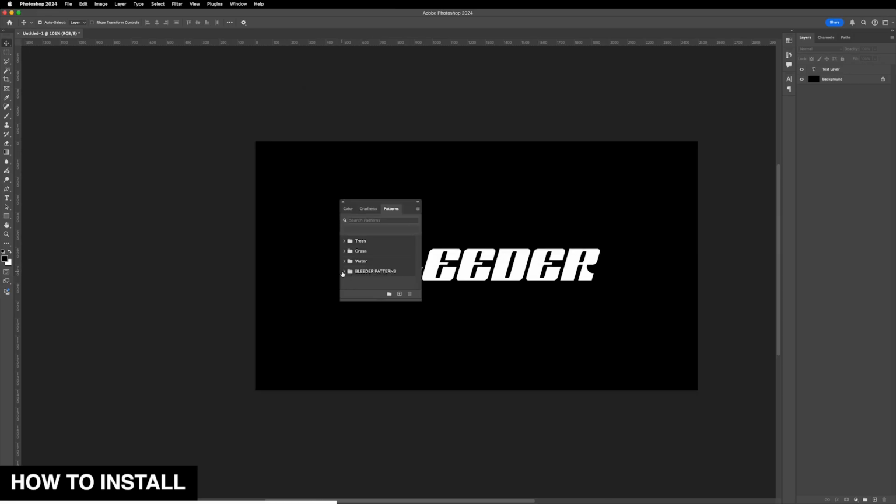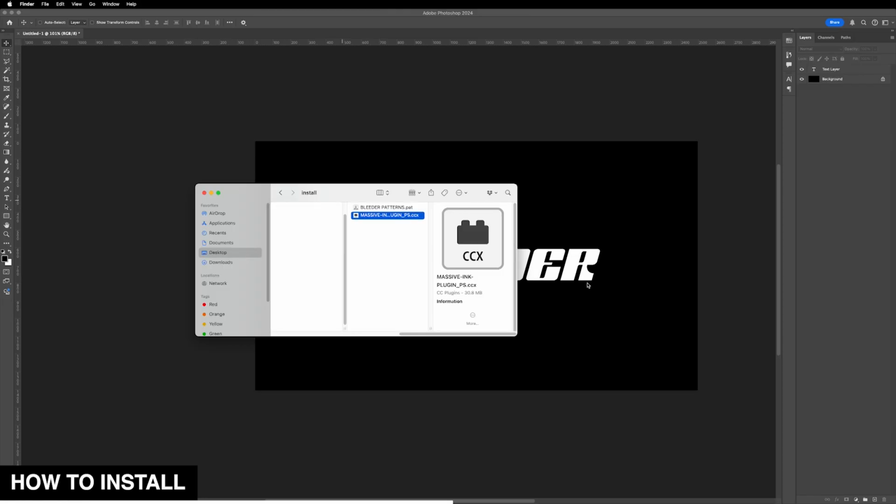It's important that you do this as step one, because if you try to convert a layer to an editable Bleeder group with the plugin before doing this, you will get prompted to select a pattern. If you see this prompt come up the first time you use Bleeder, this should let you know that you might have missed a step. Make sure you go back and install the patterns first. Once you have the Bleeder patterns installed, you can go ahead and install the actual plugin file.